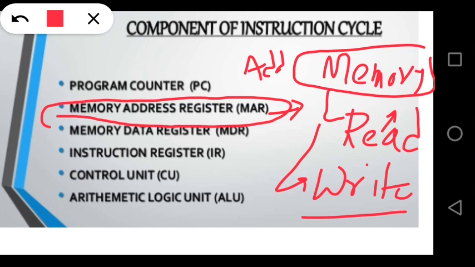So in memory, you have to find the empty memory location where we can place the particular word. The address of that empty memory location has to be present in the memory address register. So if you want to perform read operation or write operation, it is required to have the address loaded in memory address register.